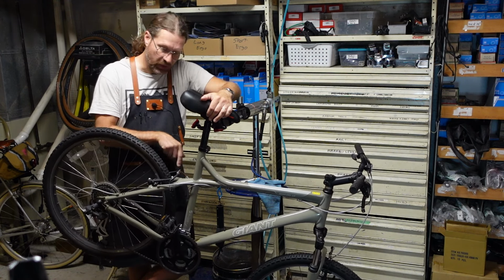And give it a smoosh. Maybe it wants to go a different way. It seemed like it was kind of smooshing the wrong spot. All right, we're gonna give that a go. Hopefully this convex didn't change too much. I swear to God, I have never struggled this much with such a basic bicycle component.